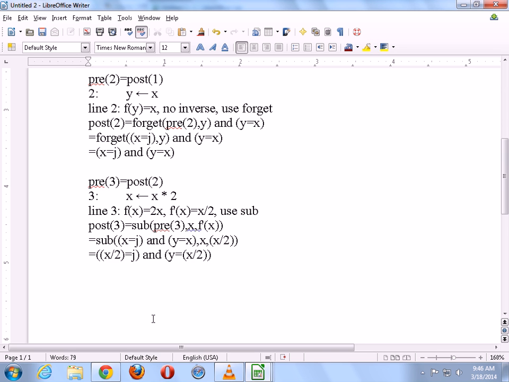Yep, go ahead. We can still use the multiplication sign on line 3, f(x) equals 2 multiplied by x, or is it? On line, you mean the last line? No, after you state line 3, then you have f(x) equals. You mean here?